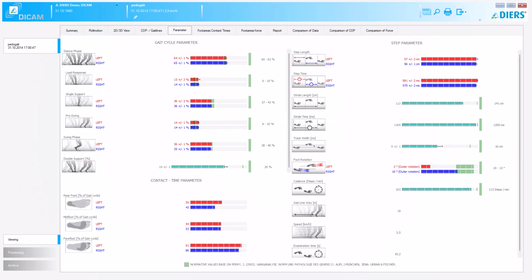The Parameter tab sums up all important gait parameters and uses the internationally accepted wording so that even experienced gait analysts should be able to find their way around quickly. One note in advance: the values given on this page are mostly average values. Always pay attention to the information behind the plus-minus. This value indicates the standard deviation as the average variance around the mean value. Again, we are talking about the reliability of the data displayed.